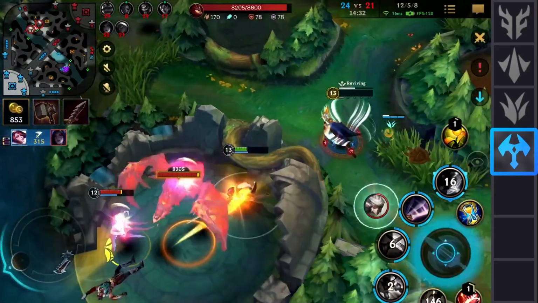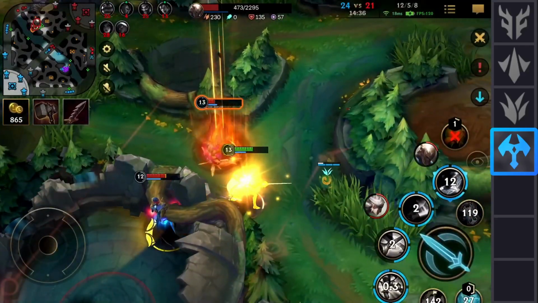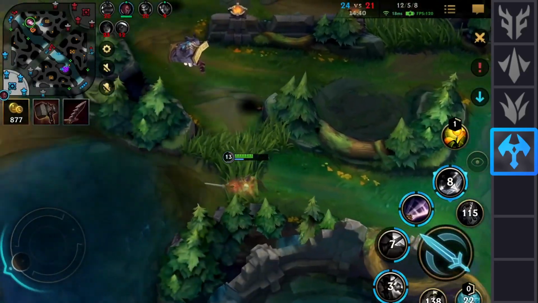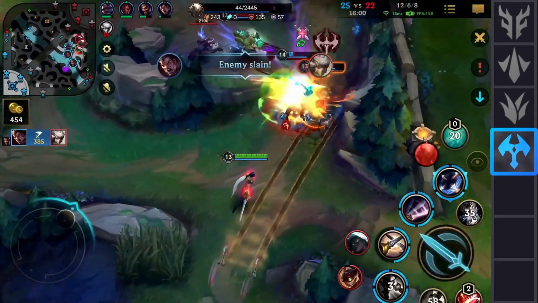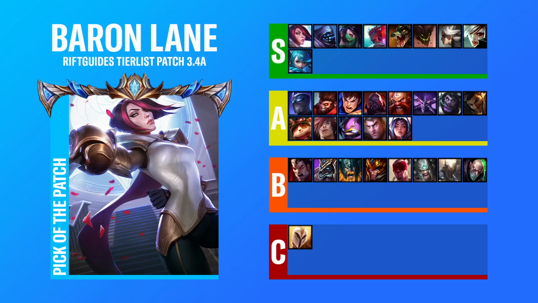But there's one thing you have to always consider, the mana problem. So some Fiora one tricks also go Tear of the Goddess in between their first and second item just to make sure they don't run out of mana. Plus the AD you gain from that item is quite insane, which is quite nice for the scaling on Fiora. And this is our full tier list for the high elo Baron lane.